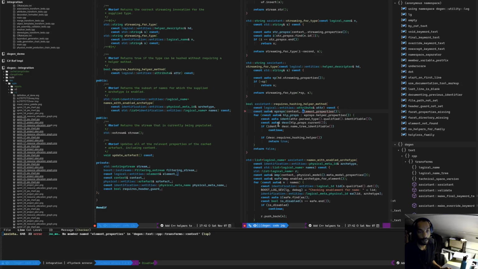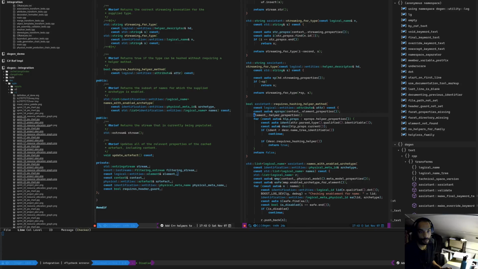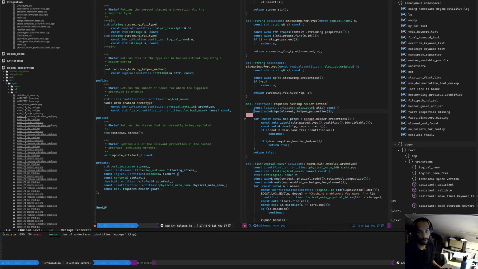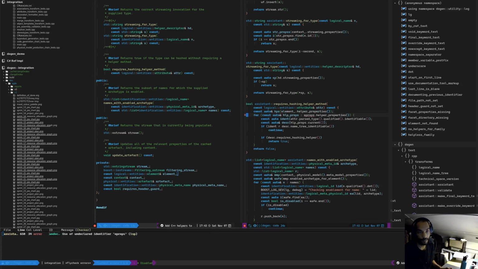And in here, as you can see, we're sort of alternating between the context and the elements, and I'm not sure that there is a huge difference between the two. Well, we should soon find out.